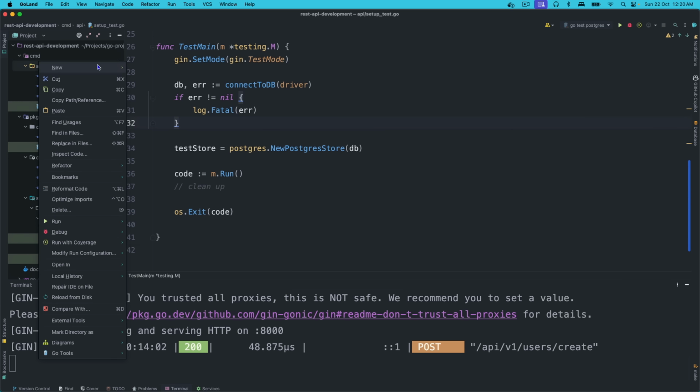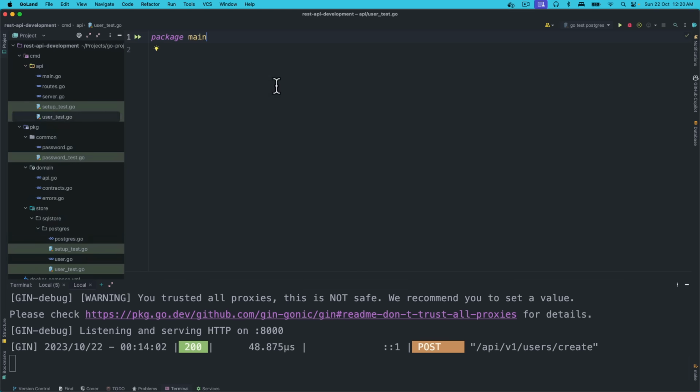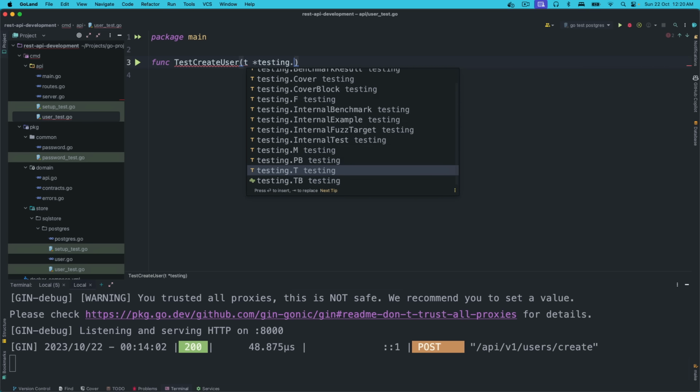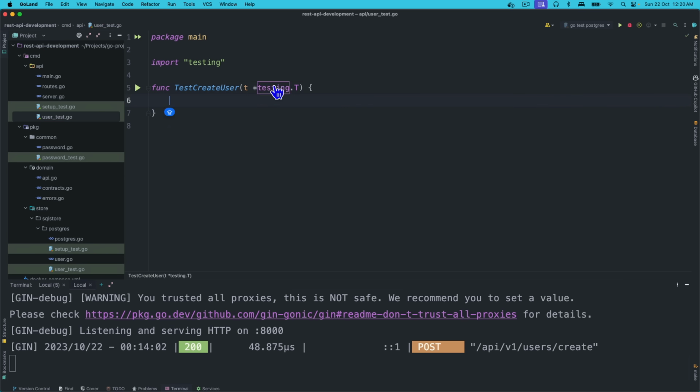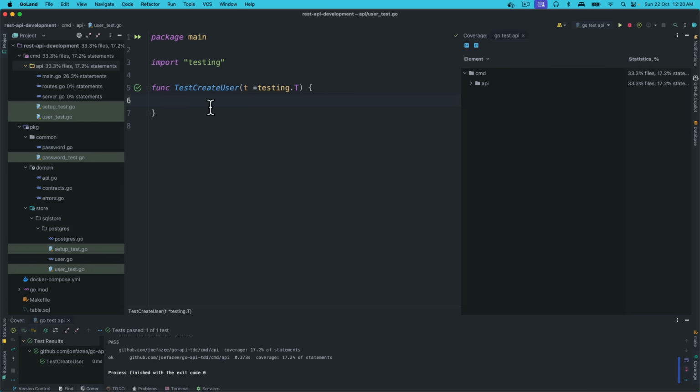The first thing I like to test is our user endpoint. So let's create a user test. We don't even have the user yet, but we are starting from the test. You know, that's the idea. So let's say func TestCreateUser. This time around, I'm just going to run the package just to see what we have. All right, so everything looks good, no errors. That means our test is running, but we are not making any assertions yet, so we're good.